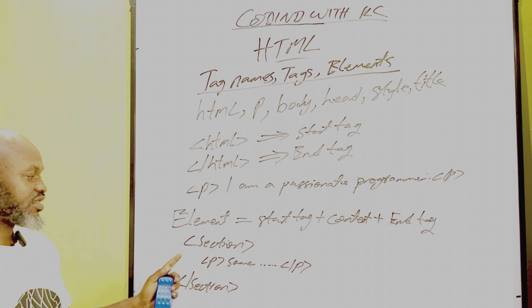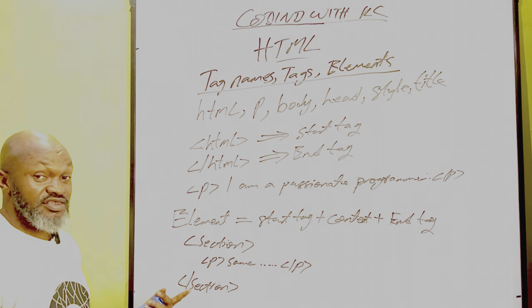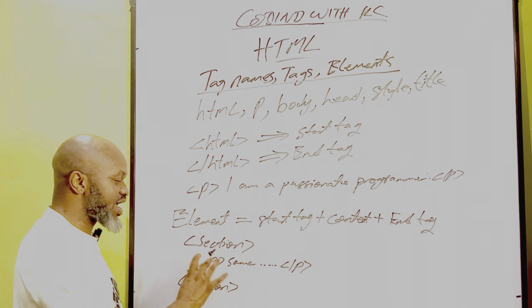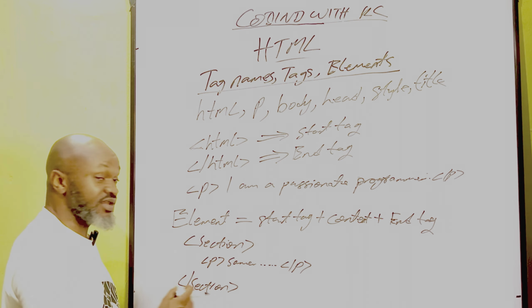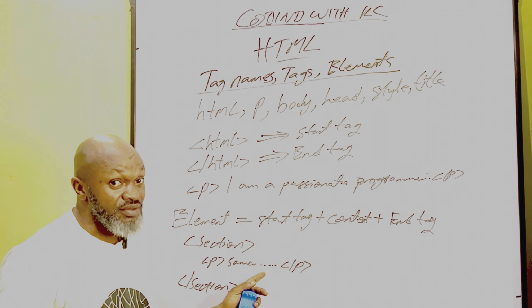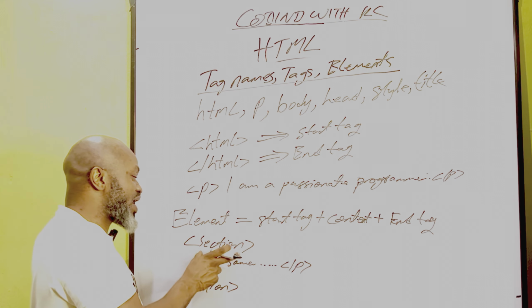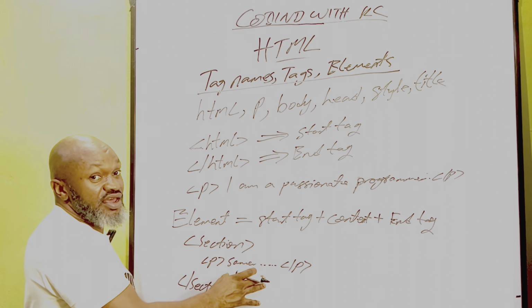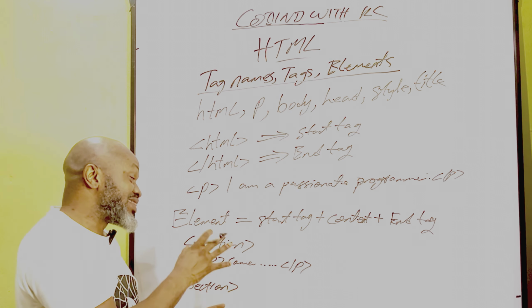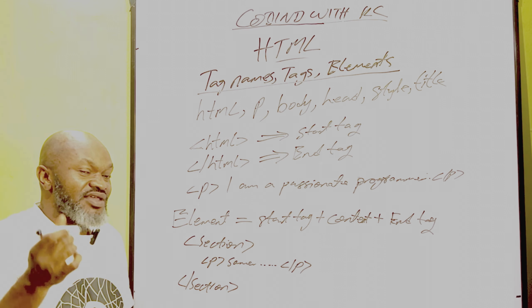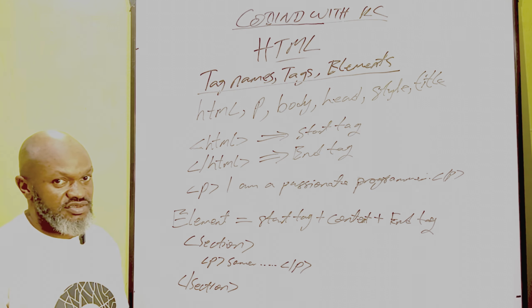You can see that from here to here is the element we are talking about. This is the start tag, this is the end tag, and this is what is in between the start tag and end tag. But in this case, what is in between is another element. And that is why we write this and then go to the next line and write this one so that we can accommodate this other element. And this is what we call nesting of an element, putting one element inside another element.